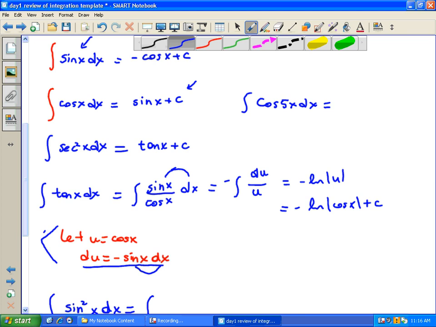Now, sometimes I see the answer to this problem left like this: ln of secant x. Now, how could this be? Any thoughts? Well, if you take this negative sign, remember with logs, if you have like r ln x, you can write it as ln of x to the r, correct? So take that negative, put it up as a power over here. It'll be to the power of negative 1, and of course 1 over cosine is secant, so you would get this answer, but either answer would be perfectly acceptable for me.